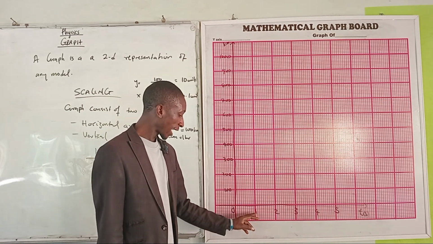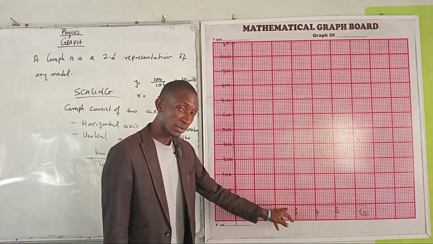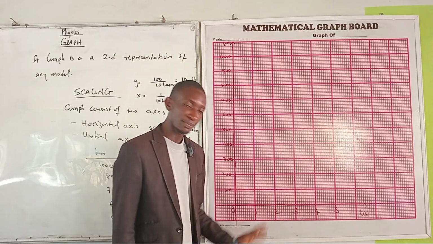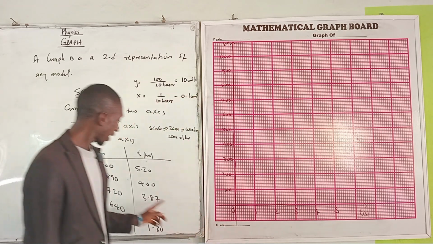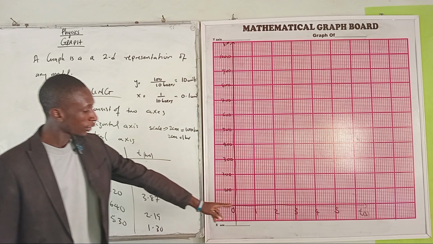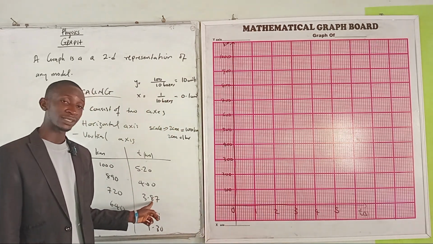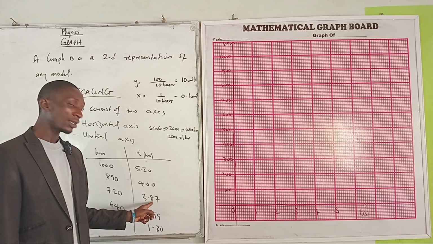So that means I can have 1.2, I can have 1.9, I can have 2.2. You understand? So this is the closest we can go. Now, assuming I have two decimal places like 3.87, how do I locate 87? Because this is too small to carry 87, but it can carry one decimal place. So I'll round it up to 3.9.